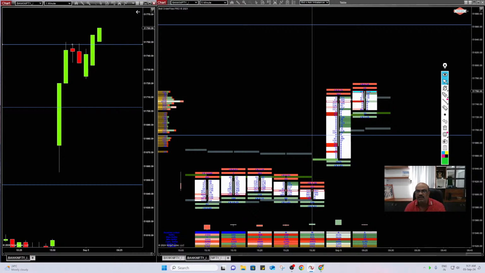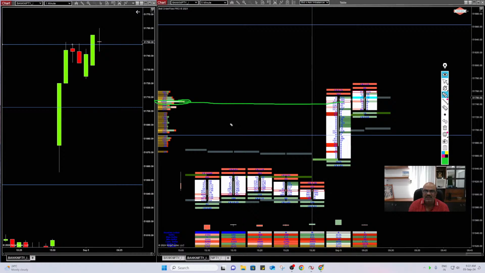The second candle is not very clear, but if there is a dip, I will go on buying. Look at this. This is the point of control for now. This is the point of control. You can see the order here, 1030. A little bit of scalping can be done here for the put side.